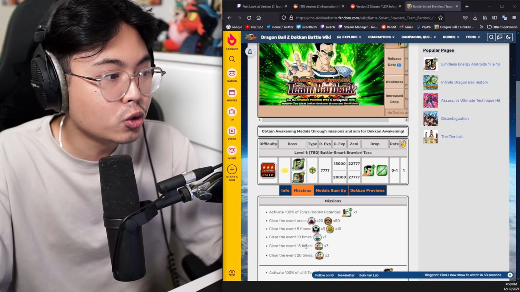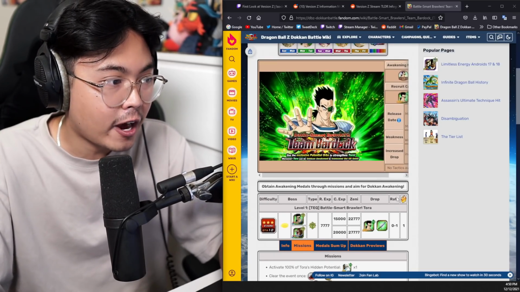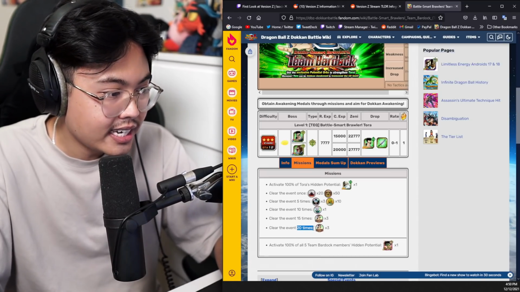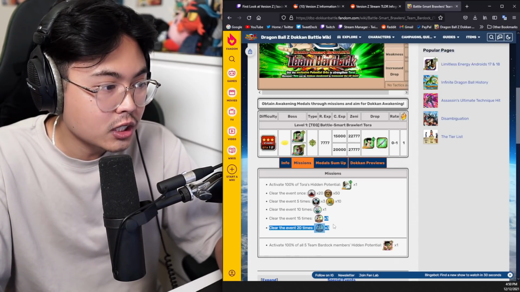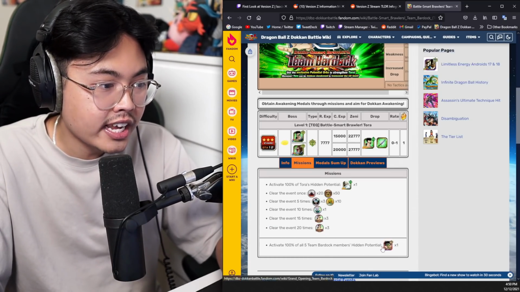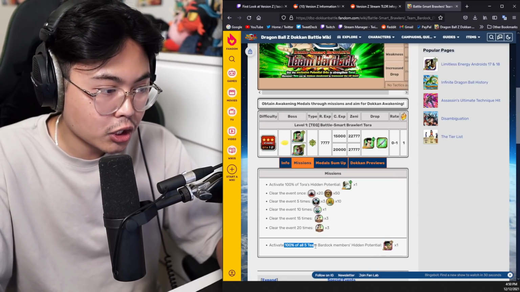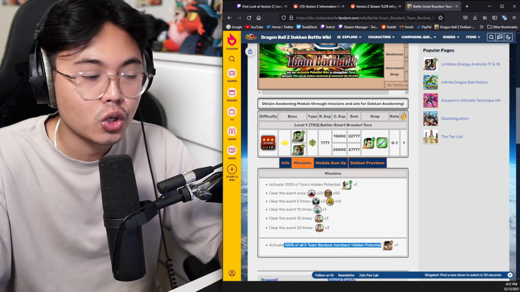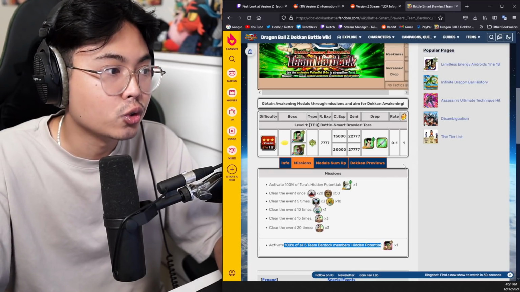All you have to do is do the specific event of whatever character you're doing a certain amount of times. You have to do the event 20 times in order to get all 6 medals required. And also you can get the LR Bardock by 100%ing all 5 Team Bardock members' hidden potential system, which is why we want to get to level 50 as soon as possible.